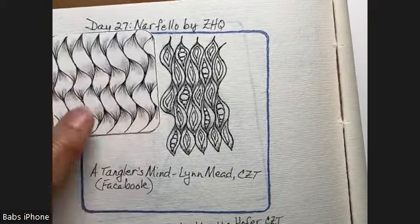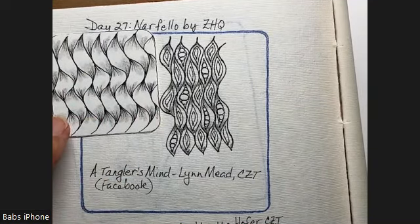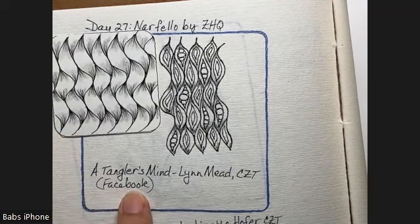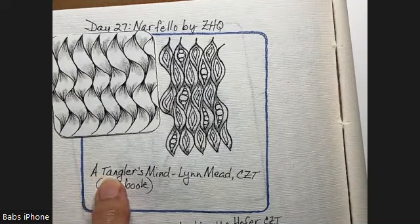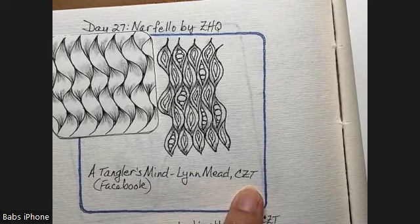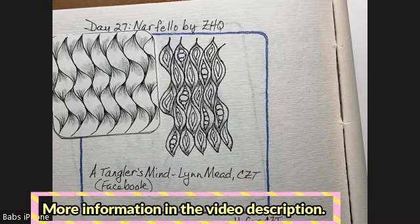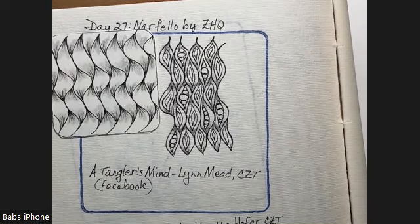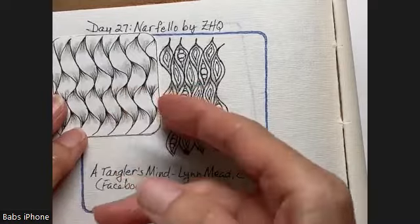When you get these right, depending on the size that you do, you can put all kinds of things inside of it. And I would encourage you, if you have a Facebook account, to go to a page called A Tangler's Mind, Lynn Mead, CZT. After this pattern came out, she did 100 days of Narfello. And if you want to see some fantastic art and ways to use this, then that's the way to go.